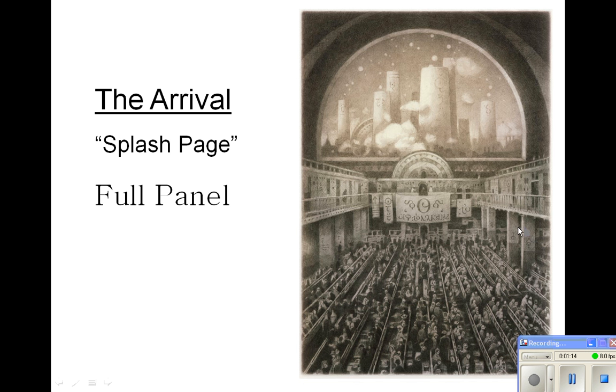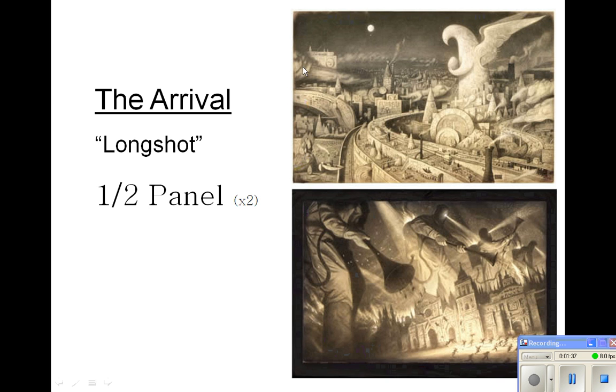So let's look at some real examples. Again, this is an example of what's called a splash page from a book called The Arrival, which is about immigration. And so in a splash page, you get a full, huge picture that really immerses you, that splashes the world on you. So you use this a lot when you're introducing a new scene or a new setting to really immerse the reader in that world.